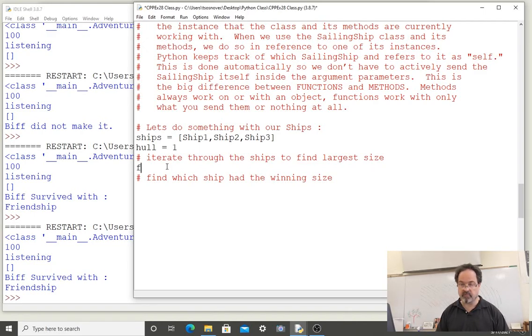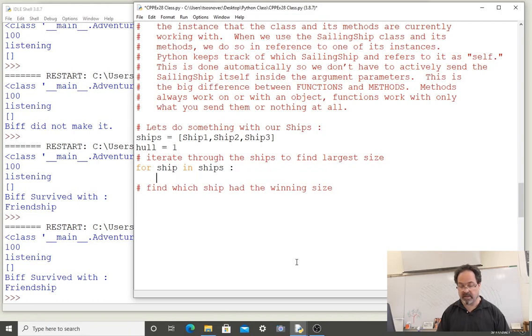So we have a list of ships, and we can use a for loop to iterate through and use the iterating variable ship in our list of ships now. And each ship that we iterate is going to be used in a condition if we look at its attribute size and compare it with hull.